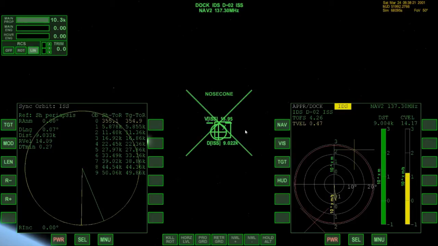Stop when we have a velocity of approximately 10 meters per second. Well, of course we are flying faster, but it's the difference between us and the International Space Station.